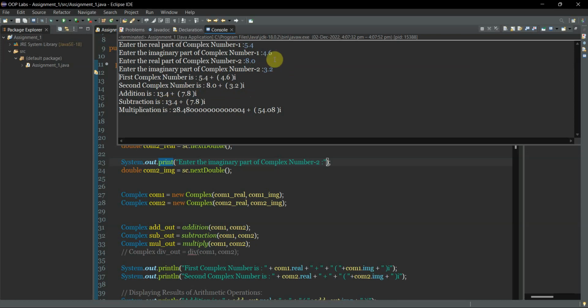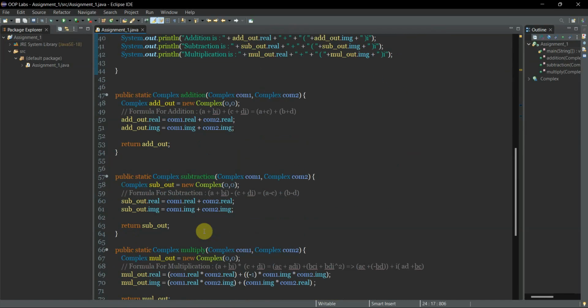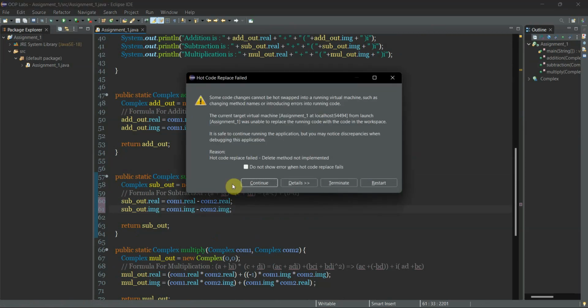Second, subtraction: real part minus real part, but we are getting the same answer, right? I think we haven't changed the sign in the subtraction. Yeah, here we have to make it minus.